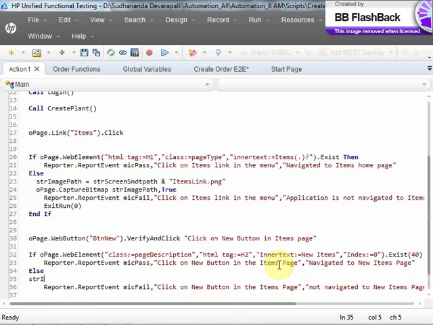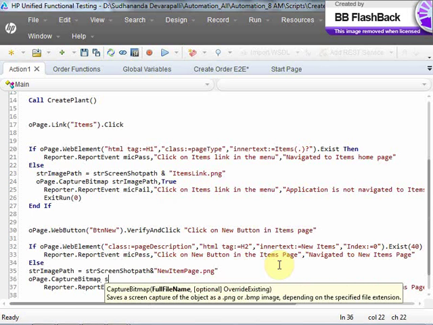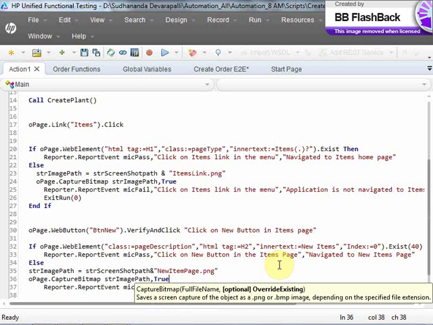Then strImagePath equals strScreenshotPath, then new item.png, Opus.CaptureBitmap, strImagePath comma true.